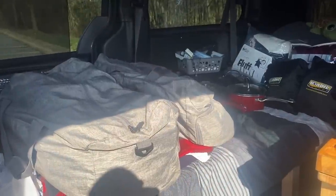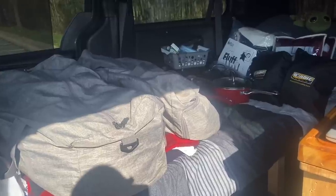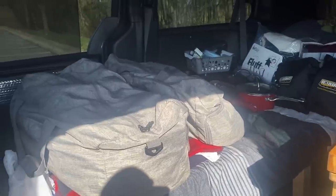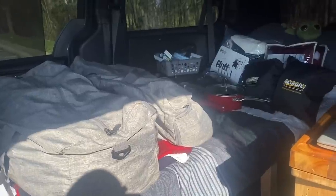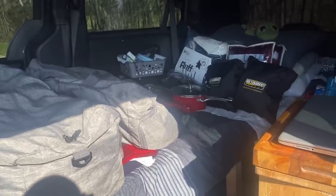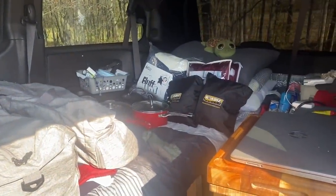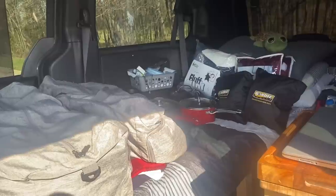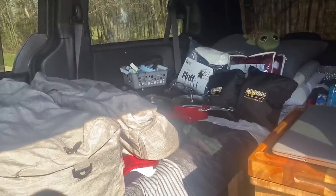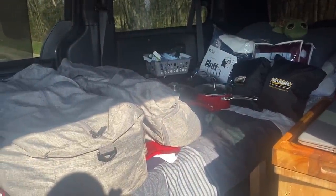These are the things that I have stored underneath my bed. Okay guys, this is what I currently have stored underneath my bed. When I get back to PA, some of these things are going to be put in my storage unit. I have my two big gray duffel bags that I have clothes in. I have my pot, my frying pan, my two pots, my two roadie side panels, and then I have an electric blanket that was sent to me, as well as another comfy blanket that was sent to me. So those are the few things that I keep underneath my bed. When I get back to PA, I'm going to take the roadies out, as well as the two little comforter things out. So not a lot kept underneath the bed.